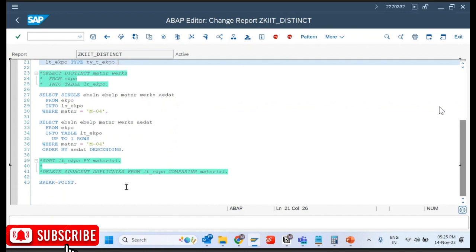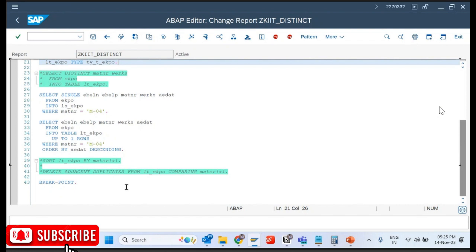The difference is if we want to pick the record based on some sorting or order by. Order by is not supported by select single, but when we use up to one row, we can specify order by, and based on the order by clause, we fetch the data.